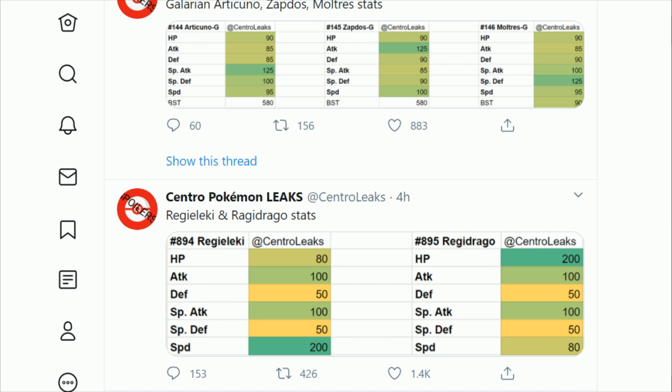Then Regidrago. They did a weird thing here, because its move is going to be based off of hit points. If it has hit points, then Regidrago is going to be like Eruption. So the higher hit point pool, the harder it is to knock down percentages, so the more you retain your damage. But you Scarf 80 speed, you run 100 special attack, it gets a boost on top of that, and then it's just bulky. I don't know what 200 hit points, 50 defenses looks like, except that sounds tankier than Drifblim. So I guess that's it.